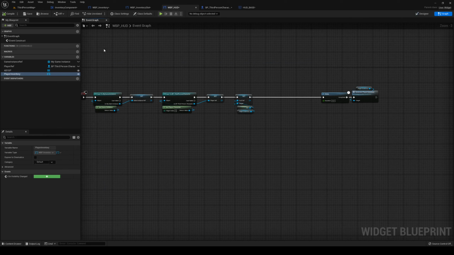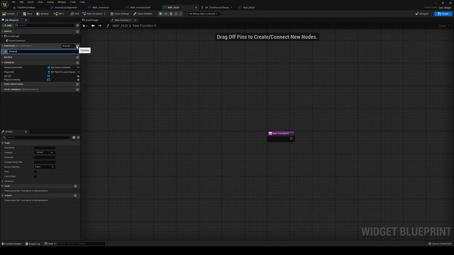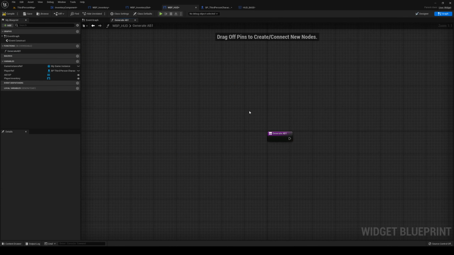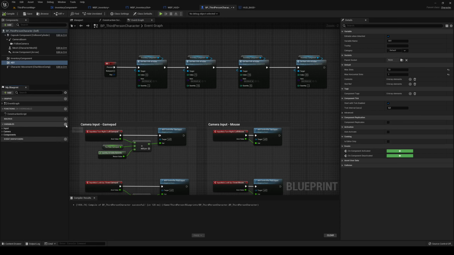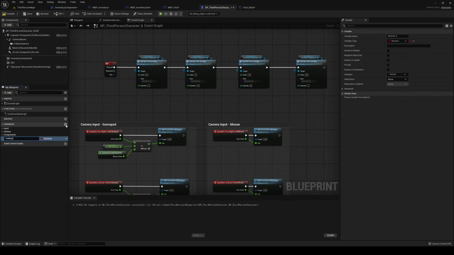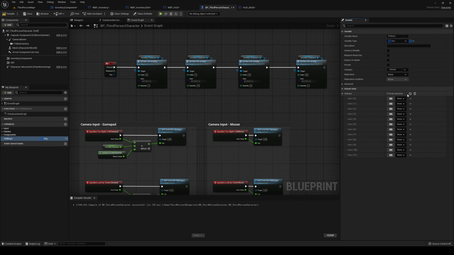On our HUD, we're going to make a new function. This one is going to be generate AB1. Inside of our third person character, we're going to add a new variable. This one is going to be our hotkeys. Type is going to be key, and it's going to be an array. And here I'm going to add 12 elements, yeah.